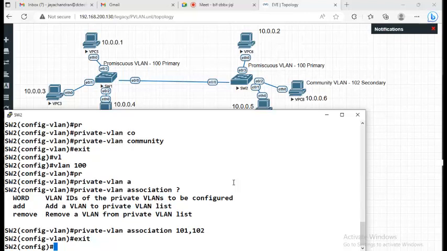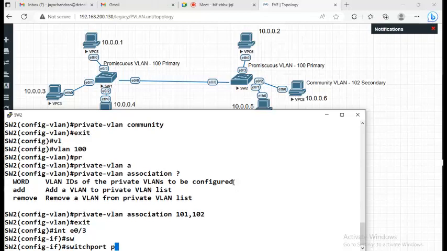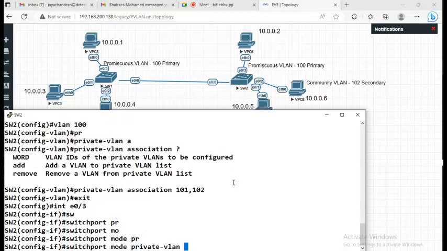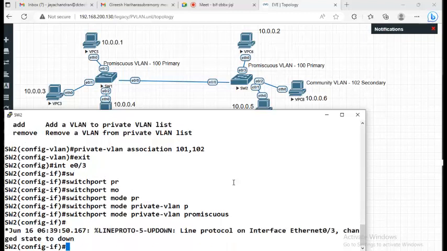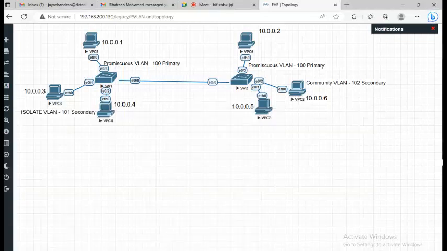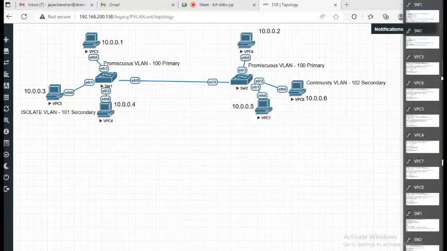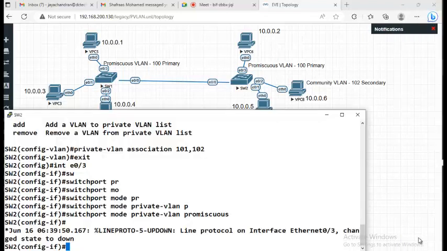Next is we go under the interface Ethernet 0/3 and we'll say switchport mode private VLAN promiscuous. So now, so far we have finished half configuration on switch 2.